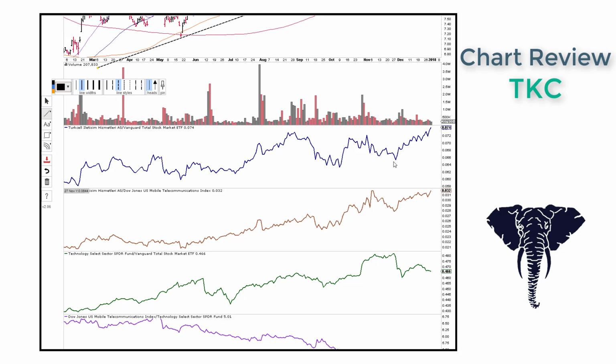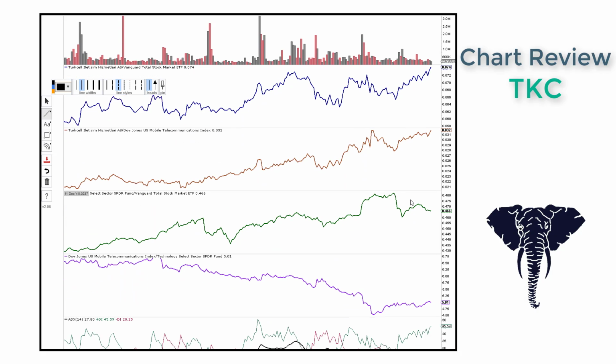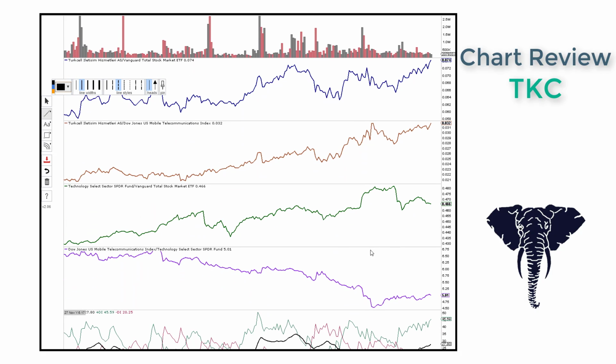As we transition to a new year with markets at highs, we want to make sure that we're buying stocks that are showing positive relative strength, and this is a good one. If we look at its performance relative to its industry or its peers, we can see that it also reflects a bullish positive relative strength, and that's important. Now if we look at the sector itself and then the index, we can see that the technology sector relative to the market actually has been cooling off.